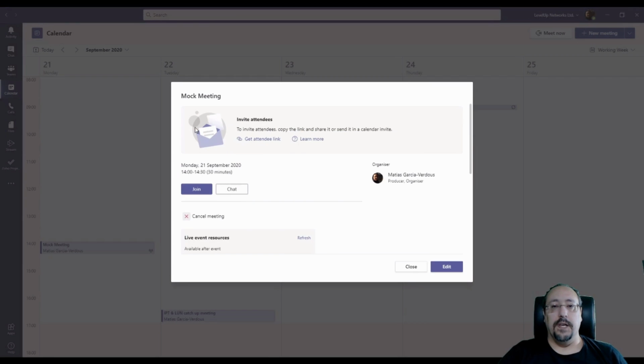As you can see here, you will get a different link than your participants. Why is this? Essentially, you're going to have a private link for you and your presenters where you can set up and organize the meeting and set more permissions. You can choose which camera to use, so all the things you need to do prior to going live. Whereas the attendees will get a different link to just join the meeting.